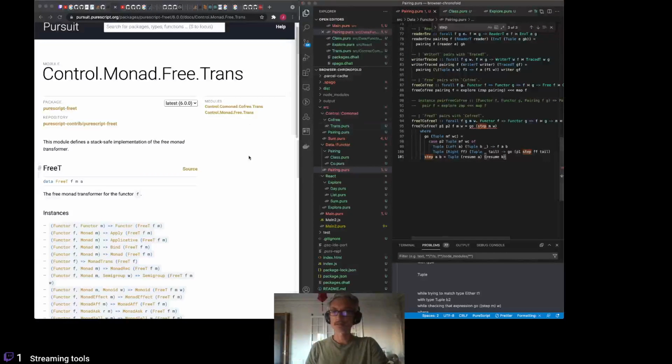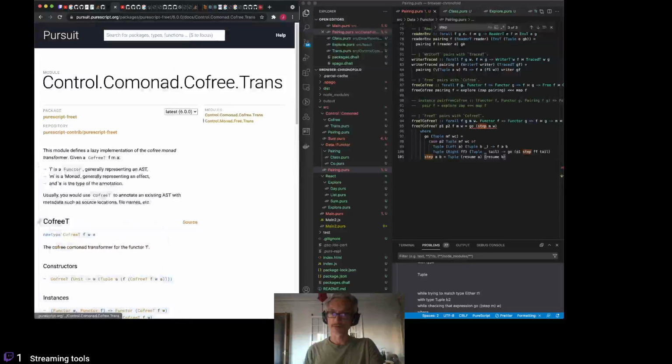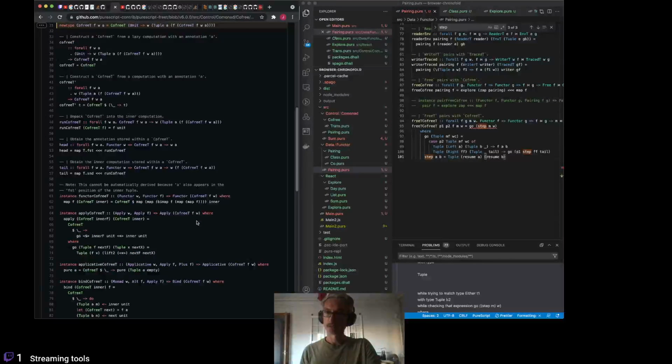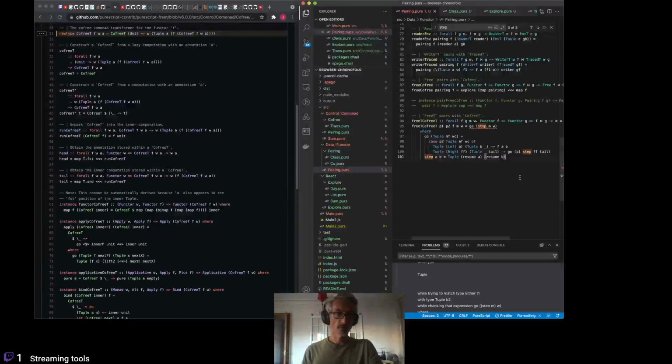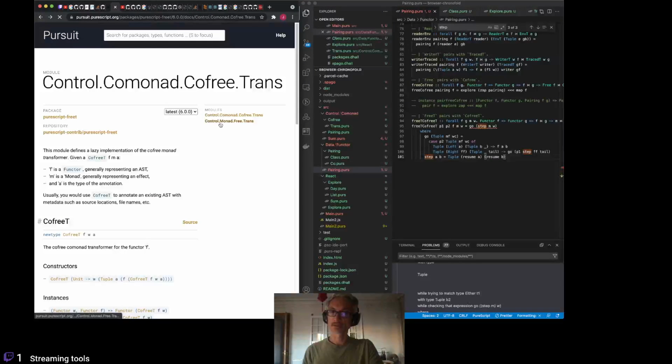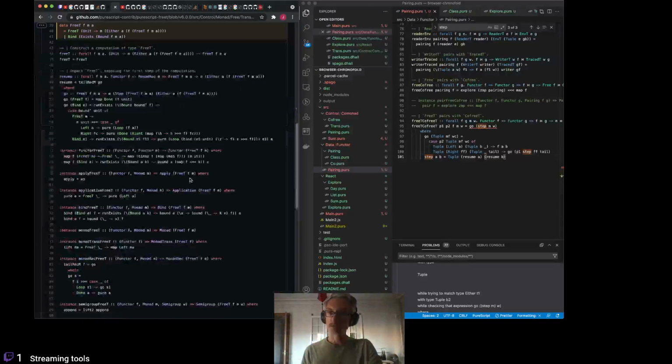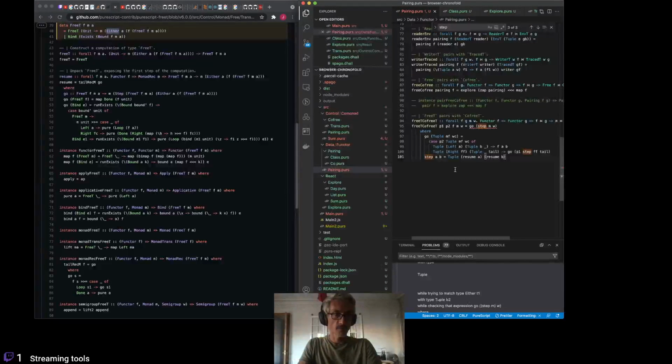I feel like it's coming from co-free trans. Does this have an either inside? There's not, it has a tuple. And how about free T? Does that have an either in it? It does have an either in it. Yes, so maybe that's what's going on here.